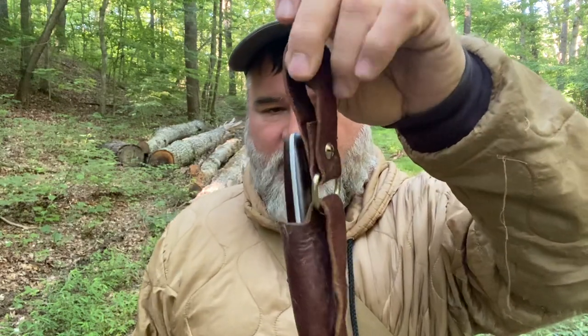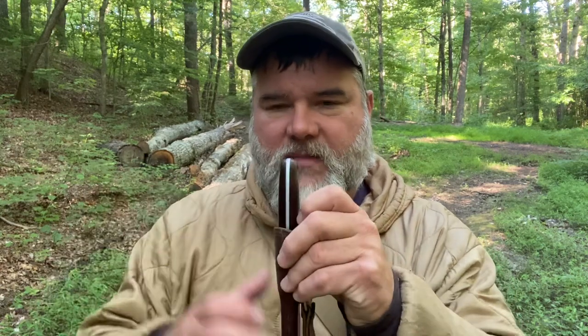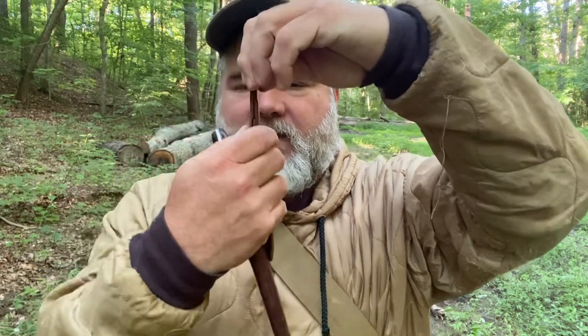That's why I wanted a Kydex sheath for these knives as well, because that completely secures the knife and keeps it safe. The other thing that often gets missed — and I don't know if this is the intended purpose of a dangler, but it's a good use of one — is that this portion goes on your belt so that if you're carrying a backpack, the knife is actually below your belt. If you're carrying it on your belt right here, which is where most people carry it, and then you put a waist pack on or a backpack with a waist belt, this can be very problematic because the knife is between the waist belt and you, it gets uncomfortable, and you don't carry things very far. So one of the purposes of the dangler is to hang the knife literally below, so the only thing between your pack belt and you is this strip of leather.